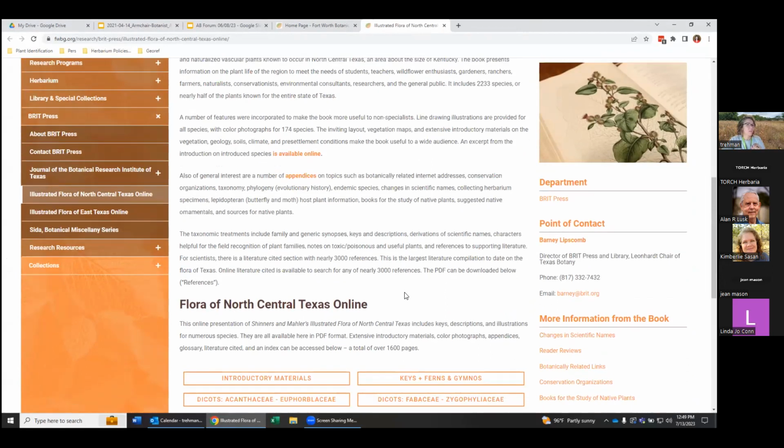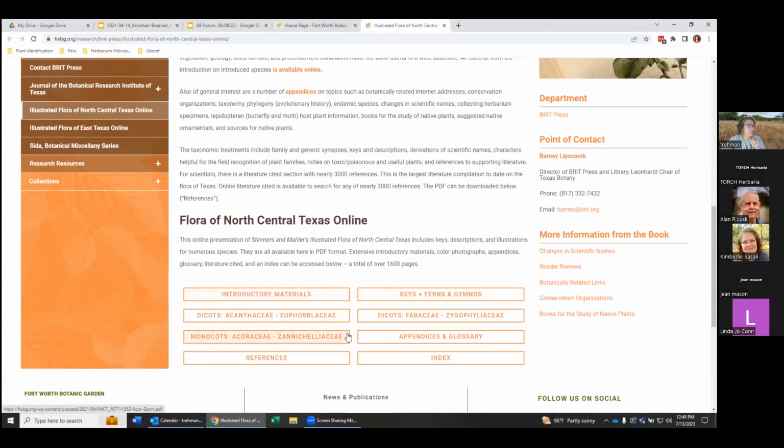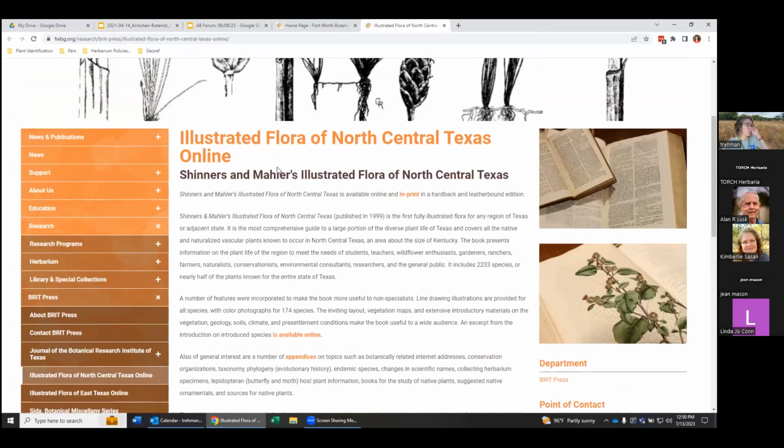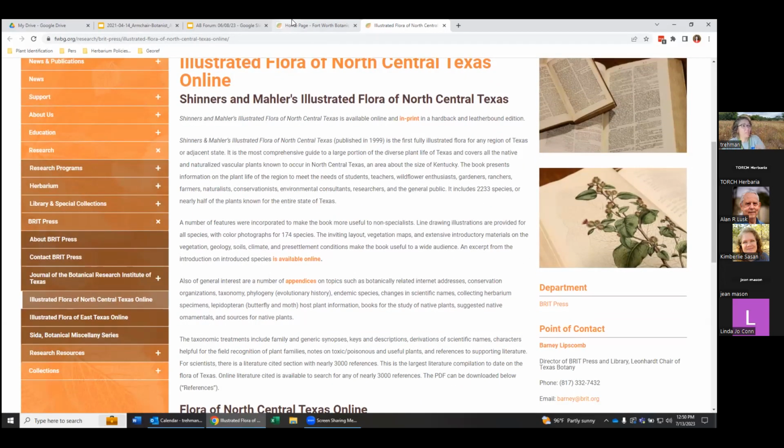And in here you can download each part of the book in 8 different parts. It is wonderful. It's about an 8-pound book. But it is wonderful. And I have it, here, actually, there you go. There's the 8-pound book and it's really useful, but you can access it online. I think it costs about $80 some odd if you buy it from us here, and you can come to the garden and buy it from us in the Britt building, or actually in all our gift shops. Anyway, this is wonderful. I recommend you use it, and we will be using it as examples in a second.